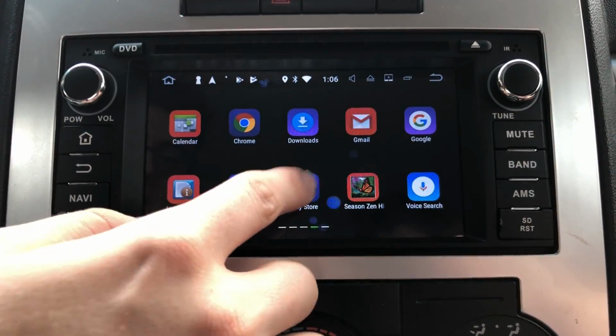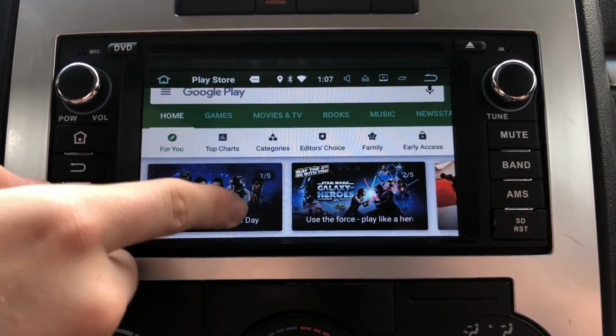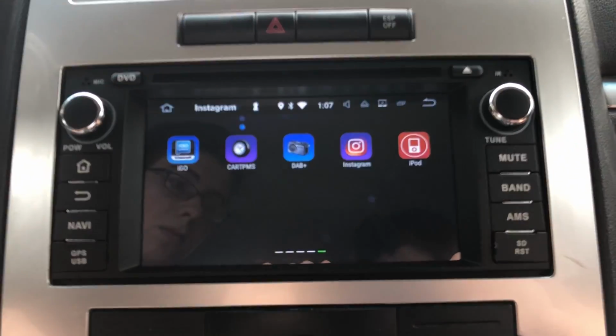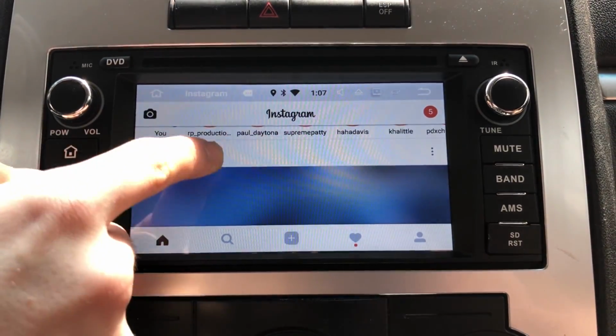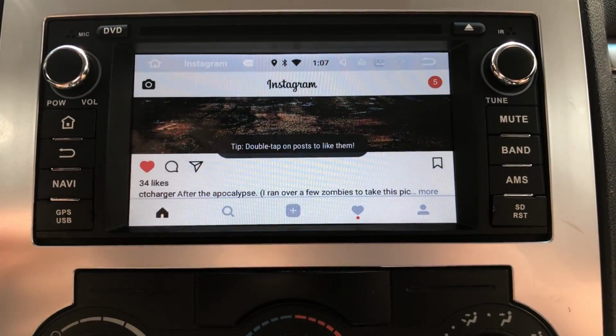If you do want to download apps, again, just using your hotspot, you can head over to Google Play Store and download and install whatever is available. Obviously, some apps might not work too well on a car radio as they would on, say, your phone, but many will work just fine. I've downloaded Instagram to try it out, and of course it's not as fast to load as on your phone, but it still works and I'm able to see and like other people's posts and stories, which I think is really cool.